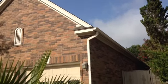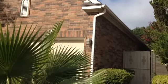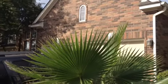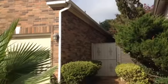Alright, we're out at the home of Robert and Janet Craig. I actually ended up meeting with them, again, probably a couple years ago, and they just weren't ready at the time, had some other stuff come up, but we're finally ready to get going on the project. It's a beautiful home out here off of 151, kind of close to SeaWorld. Nice, very nice neighborhood here.